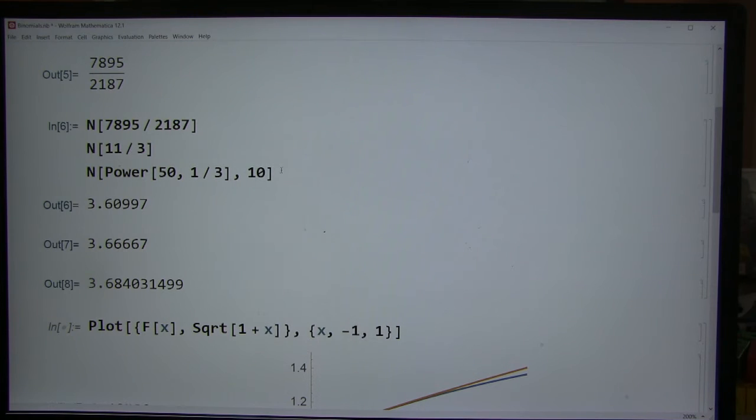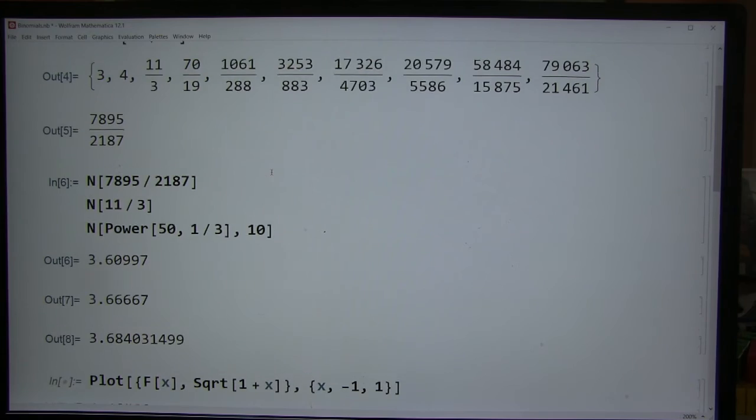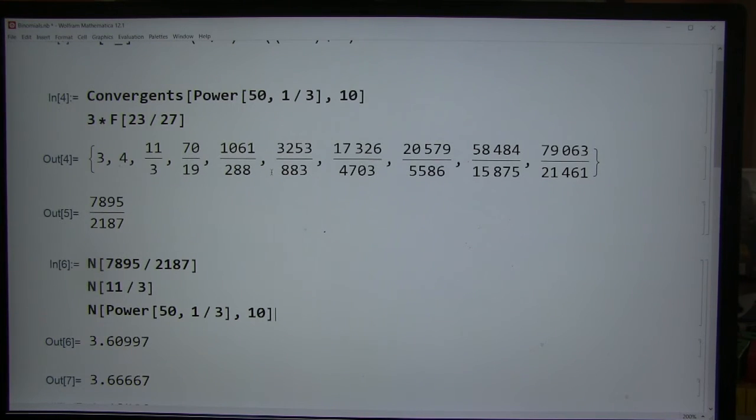Okay. Go back up to the continued fraction. I hope we haven't made a mistake here, but that's fine. But 27 is kind of far away from 50, so maybe we needed more terms or something. Can you think of a new number, rather than using 3 or 4, that we might use for an approximation to 50 to the 1/3, and then once we have a decent approximation, we could come back to this. So what's another number that we could use as a decent approximation to 50 to the 1/3?